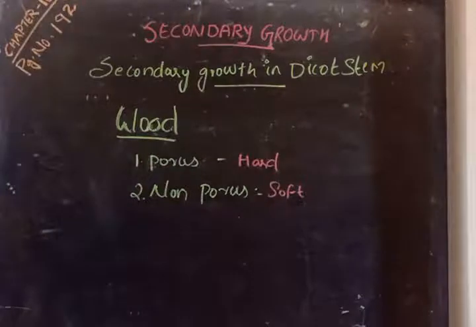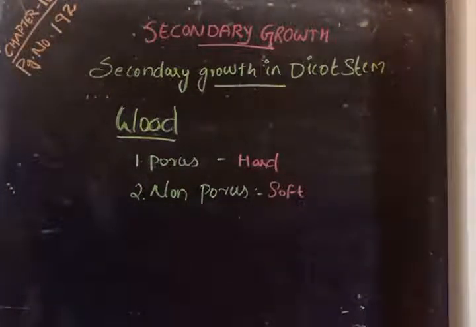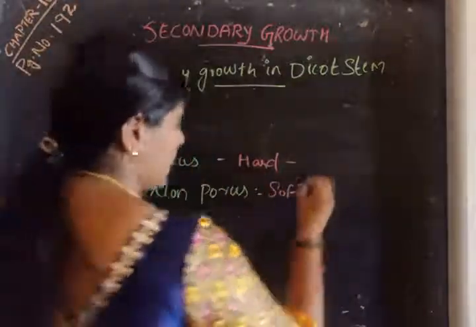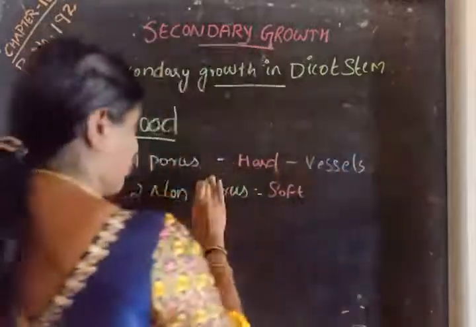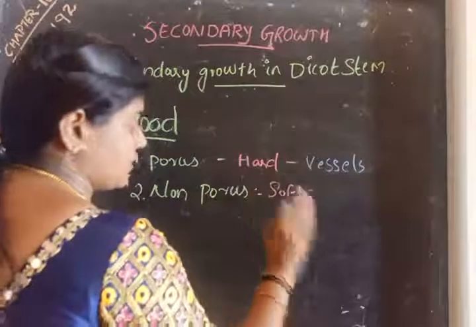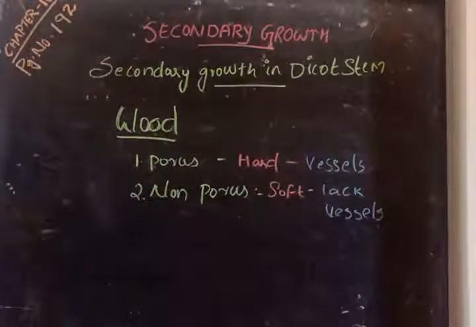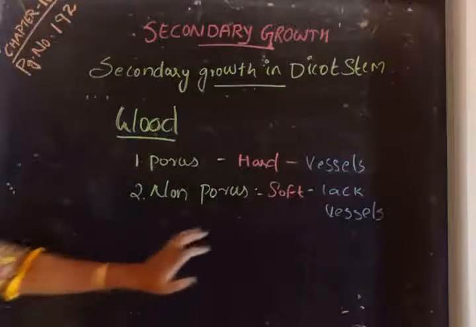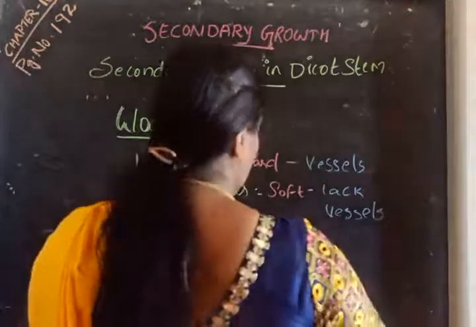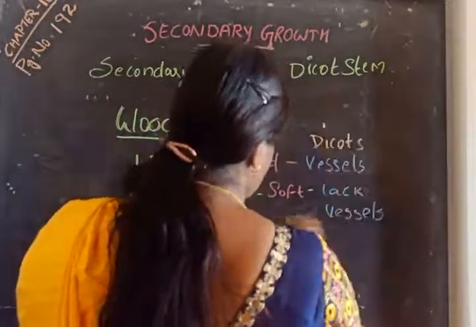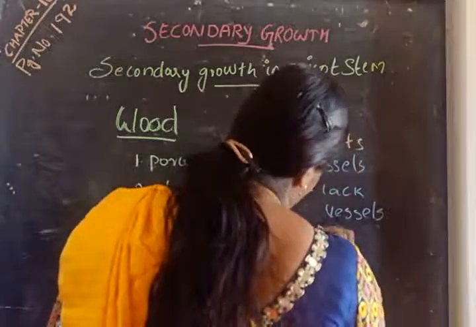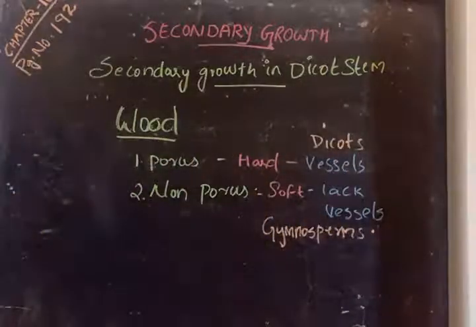Okay. So, what is hardwood or porous wood? In dicots, wood having vessels is called porous wood, whereas wood lacking vessels is called non-porous wood. So, hardwood has vessels; dicots having vessels are called porous or hardwood, and those that lack vessels are called softwood or non-porous wood. An example of porous wood is Morus rubra, whereas non-porous wood is Pinus, that is usually a gymnosperm. So, hardwood usually belongs to dicot plants, whereas softwood usually belongs to gymnosperms. So, these are about porous wood and non-porous wood.